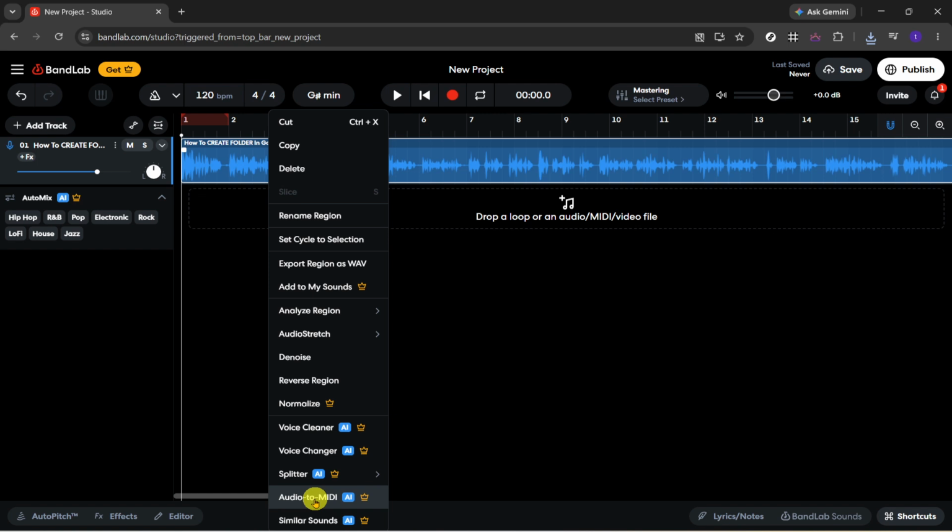Once BandLab processes the clip, you'll be able to work with the resulting MIDI in a much more flexible way than plain audio. This can be especially useful for sketching melodies, building harmonies, or testing out instrument sounds based on your own voice. For the best results, clearer vocal recordings usually convert more accurately, especially if the melody is simple and distinct. And that's the process for turning your voice into an instrument in BandLab. Follow these steps carefully and you'll be able to move from a vocal sample to MIDI quickly and smoothly inside your project.